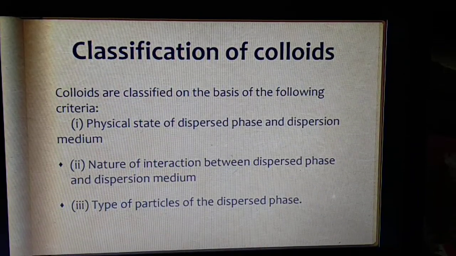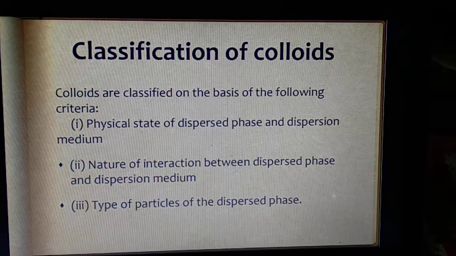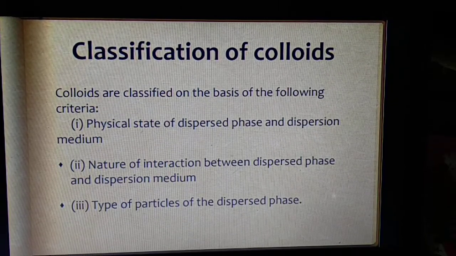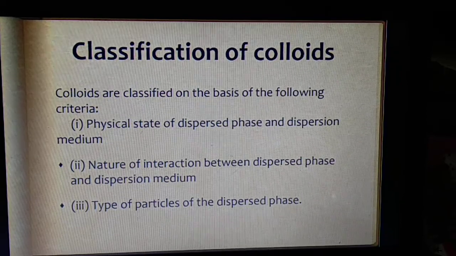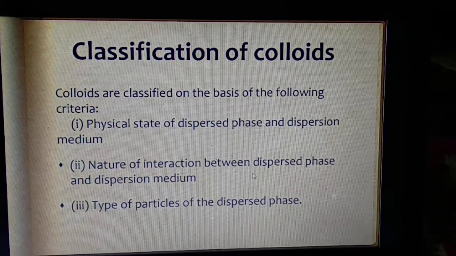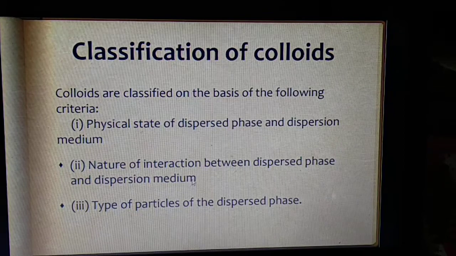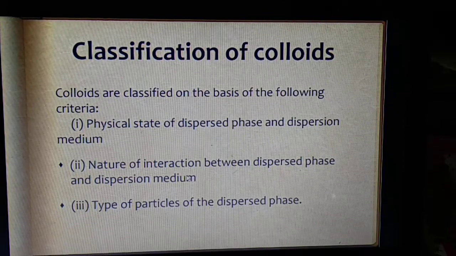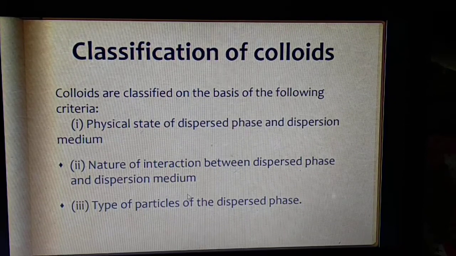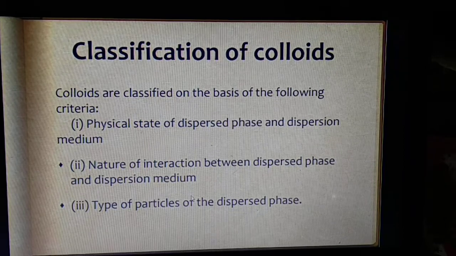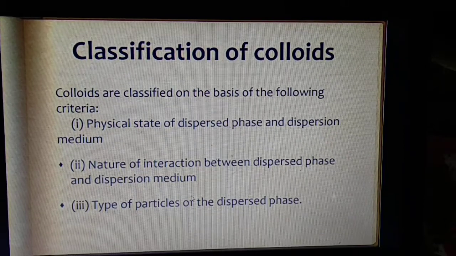Now students, what do we have to know on the topic colloids? Colloids are classified on the basis of the following criteria. Number 1, physical state. Number 2, nature of interaction between the dispersed phase and the dispersion medium, that is lyophobic and lyophilic sol. And third, type of particles of the dispersed phase, that is multimolecular colloids, macromolecular colloids and associated colloids, students.